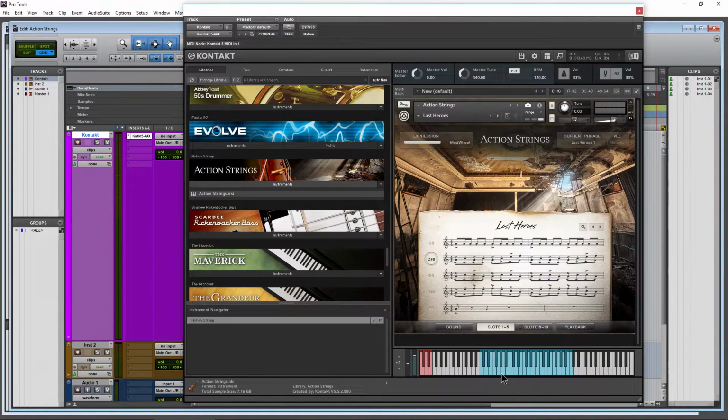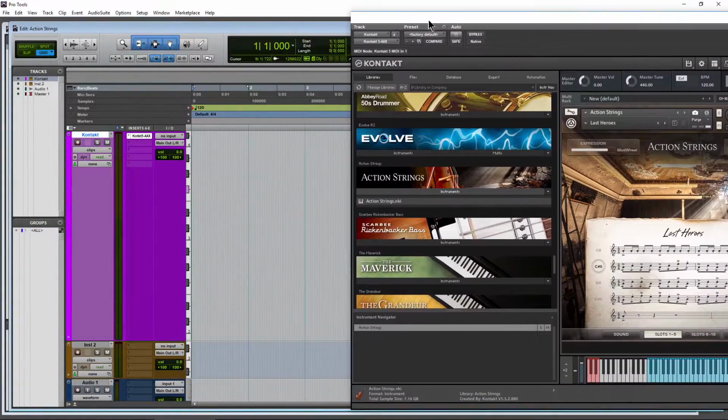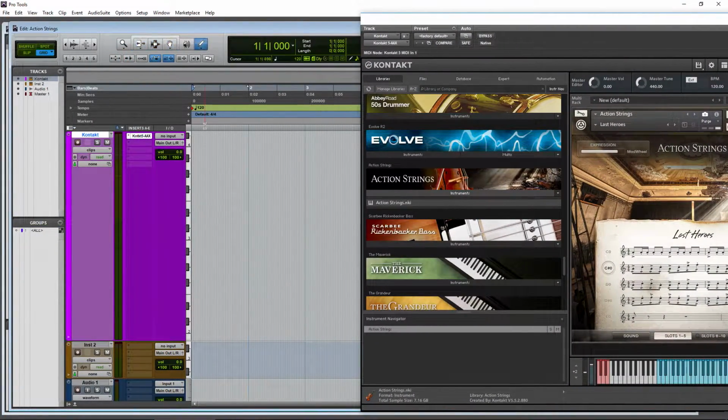Now here in Kontakt, we of course know that our keyboard that we click on here is velocity sensitive. So if we click way up here, that gives us major, down a little farther gives us minor, and then way down here, staccato. So of course that also applies on your keyboard, and it applies whenever you're programming this in your DAW.